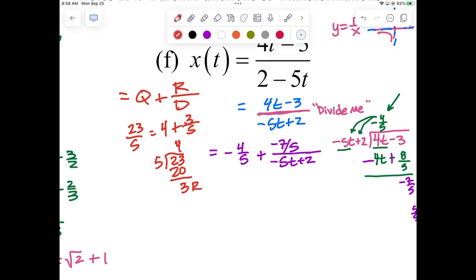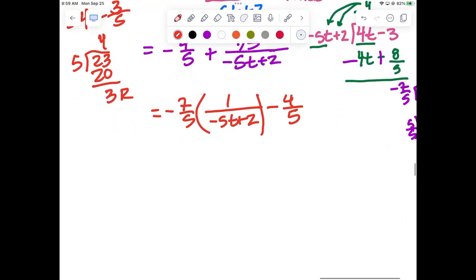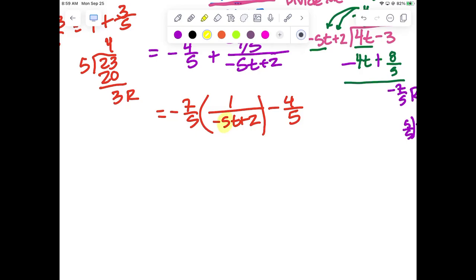Okay? All right, now that I get it into this format here, I can put it in standard transformation form. So that negative 4/5 is going to go at the back. The negative 7/5 goes in the front. And what I'm left with then is 1 over negative 5t plus 2. Is that standard transformation form? Very good. It is close, but it's not quite there. I got a coefficient of negative 5 in front of the t. If you leave it in this form, you're going to think it's shifted left 2 units, but it's not shifted left 2 units. I got to keep going.